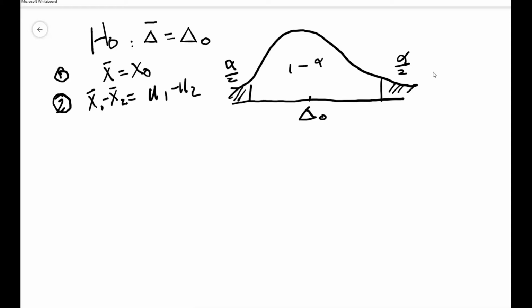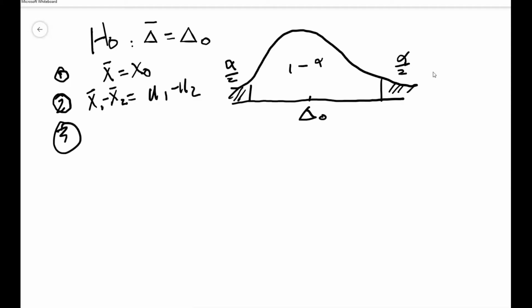We can always think of this on the left hand side as delta mean. So delta 0 equals x0. For the second case, delta mean equals x1 mean minus x2 mean equals mu1 minus mu2. So these two are population.